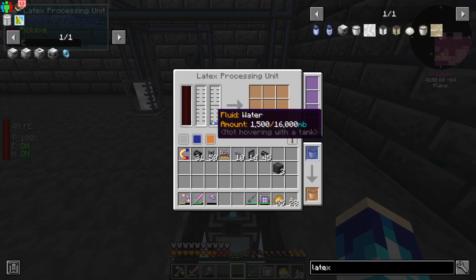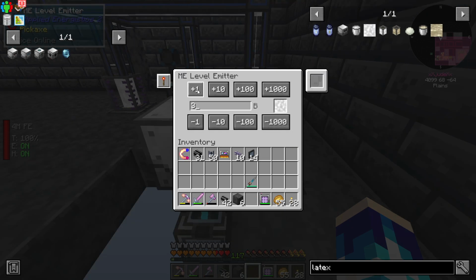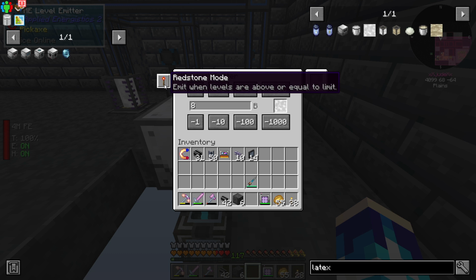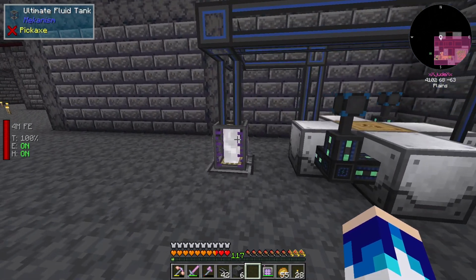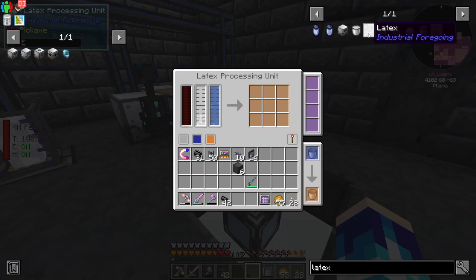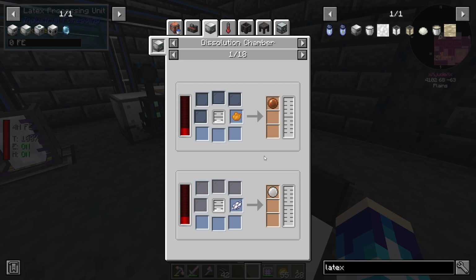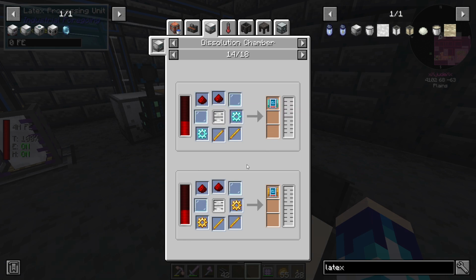Then I want this to run with the redstone signal, since I'm going to be controlling this with a level emitter. So I'm going to say this emits when levels are above or equal to limit. So when this tank gets over 8 buckets of latex, the latex processing unit will turn on and actually allow it to process it. I'm only setting this up now because some of these recipes do require raw latex, not in solid form. So this will just keep it so that the ME system always has access to liquid latex.